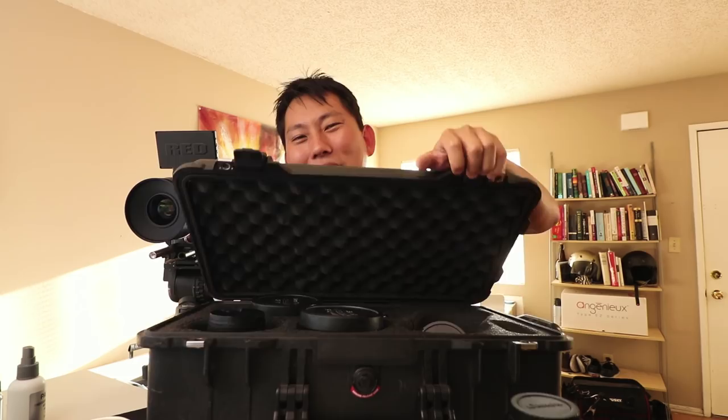Once the front of your lens is nice and sparkly, go ahead and do the same to the rear. Another thing to keep in mind is when you pull off your lens, don't leave that sensor exposed for longer than you need to. If a piece of dust gets in there, it can show up in your image. Sensors are fragile and sensitive — just keep it protected with something at all times. Also keep in mind that where you store your lenses can affect their longevity. You don't wanna leave them on a shelf where they're gonna get dusty all the time, because even though they're supposed to be weatherproof, if a piece of dust gets into some of the elements inside the lens, it can get really tricky to get it out in the future. So always try to store it in a case or somewhere dustproof.